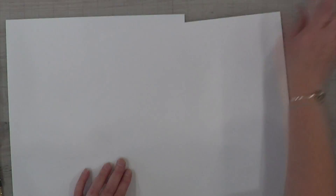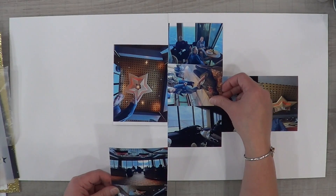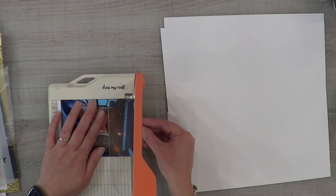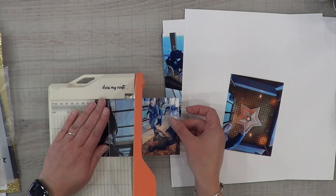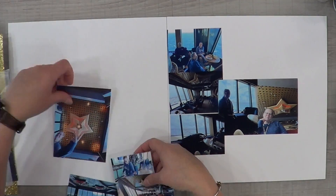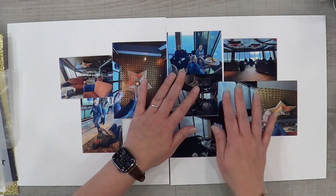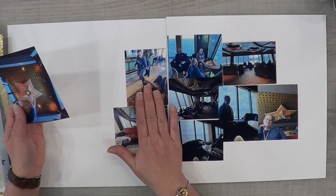I have about nine photos. I only have one printed photo — it's more like a four by five after cutting it down — and the rest are three by fours that will get cut down further. I'm going to double-mat them so the final mat size will be three by four. Once I figure out where all my photos go and how I like the placement, I'll start the background design.